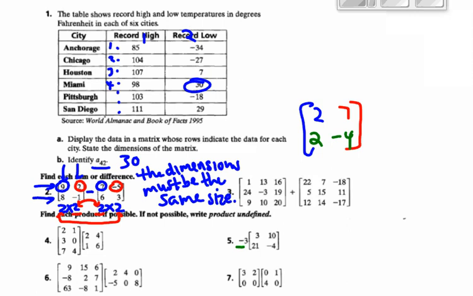So what's the dimensions here? 3 by 2. And what's the one here? 2 by 2. So notice my inner numbers are the same, so that means I can multiply those, and my final matrix size will be a 3 by 2. So 1, 2, 3 rows, and 2 columns. So I could already go ahead and put those in there, because that's my final matrix size at 3 by 2. Okay, before I do my calculation, so I make sure I put them in the right spots.